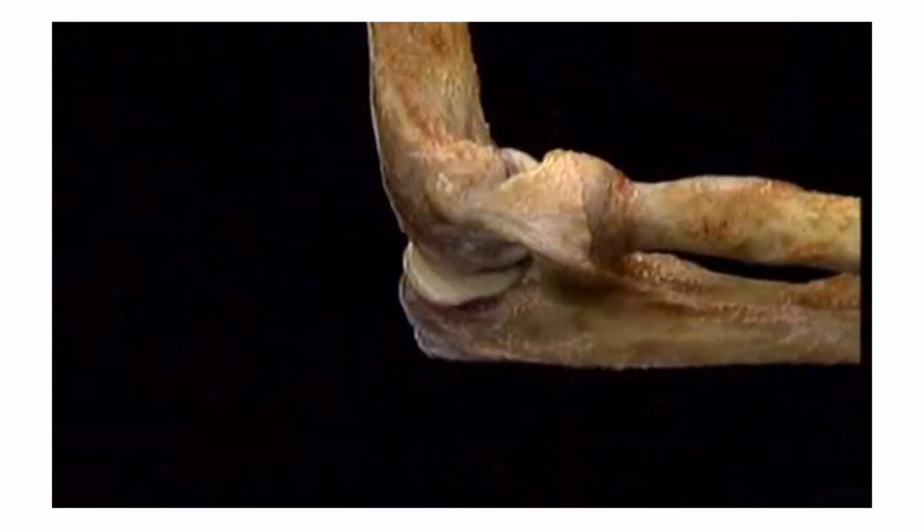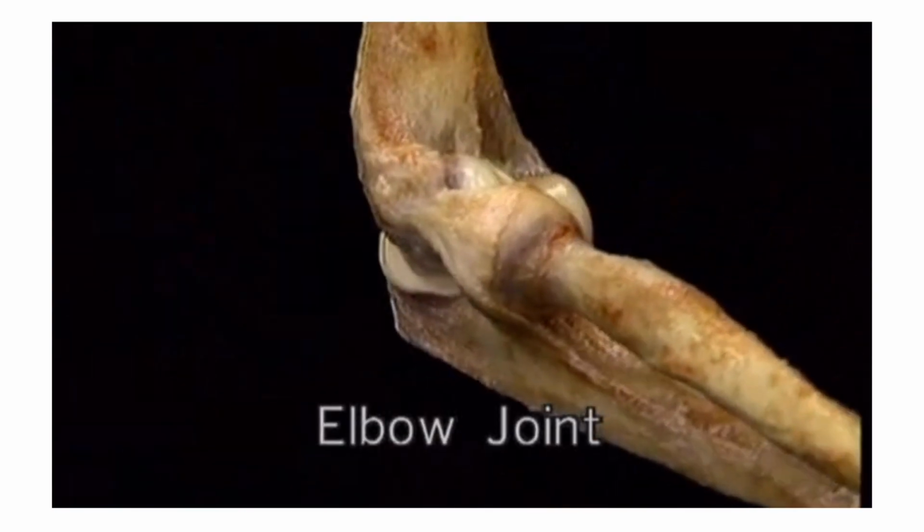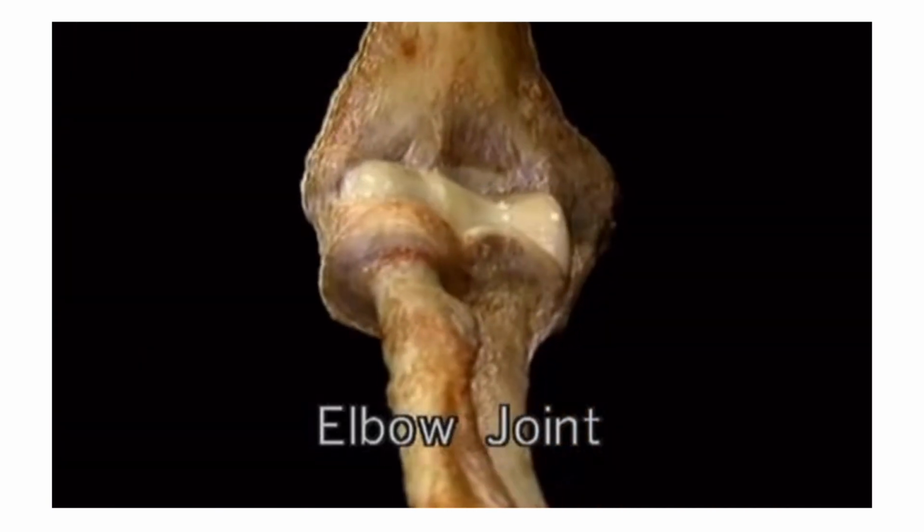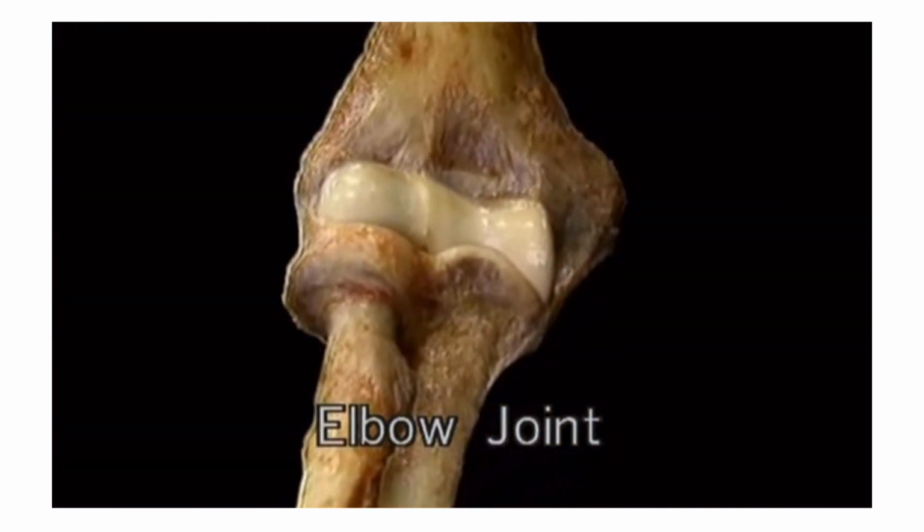Now let's look at this unique joint where two quite different things happen. The humerus articulates with the forearm bones to form the elbow joint, and the forearm bones articulate with each other to form the proximal radioulnar joint. Here's the joint with its loose capsule removed and its ligaments intact.